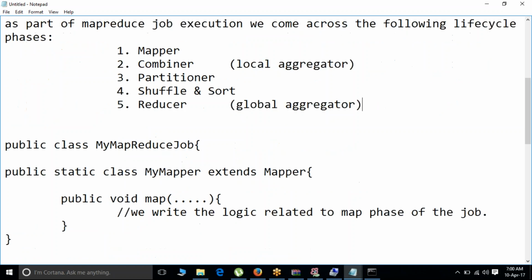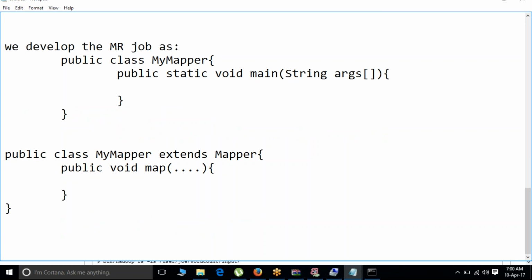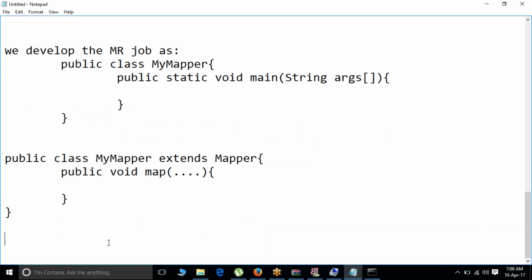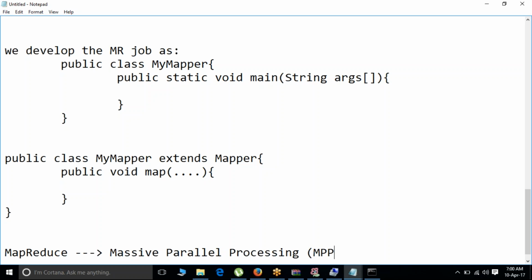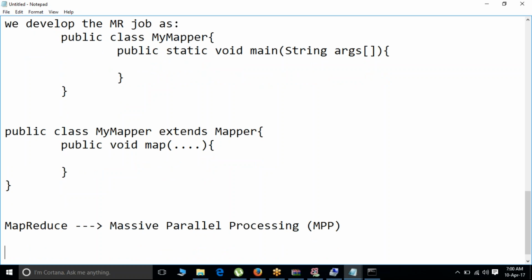I already told you and discussed this while talking about the introduction to MapReduce and the introduction to big data. That time I mentioned your MapReduce is going to use massive parallel processing in the background. That is called MPP. So we have two techniques basically.